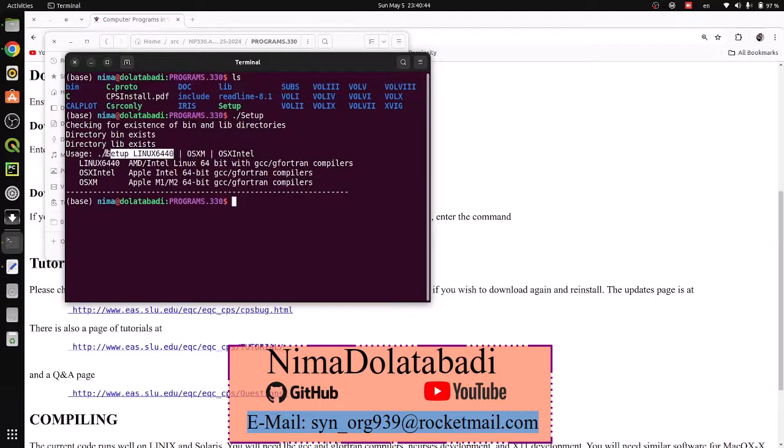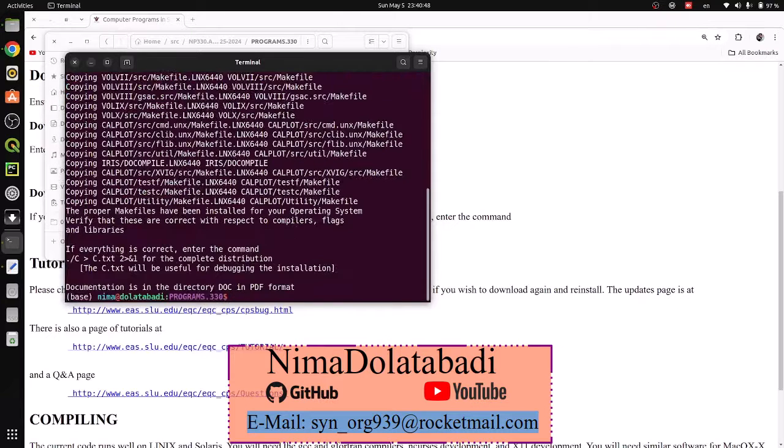I'm going to copy this part and paste it again. It does something, and in the end it says ./ with capital C exports the output inside c.txt. I don't need that, I just want to see the output. I've done this before, so it may take some time based on your system.